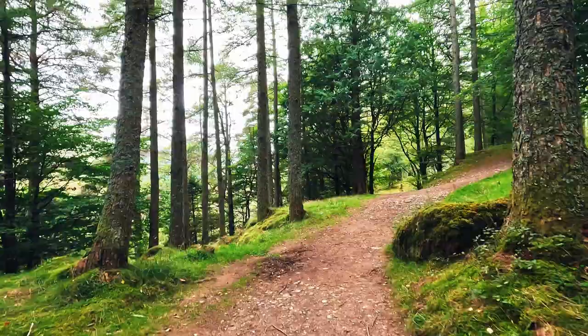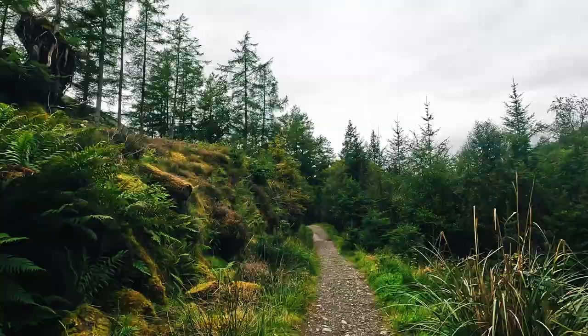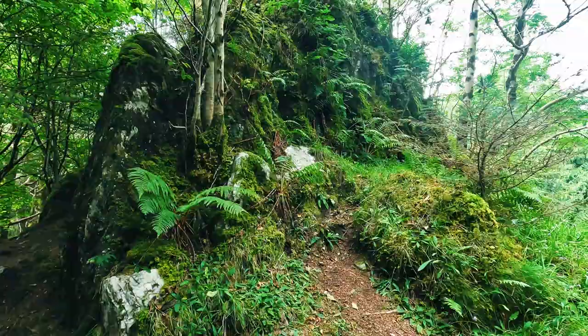I'm now going to start a small hike to a very historical place here in the Glencoe Valley. Once I reach this point, I'm going to tell you a little bit more about the area. They say that Glencoe is one of the most beautiful areas here in Scotland, and it is famous for its beautiful rivers, impressive mountains and waterfalls. I already feel like during this hike I'm going to see a few really nice places. I really like this forest here — it's super green, as everything in Scotland, and very peaceful.